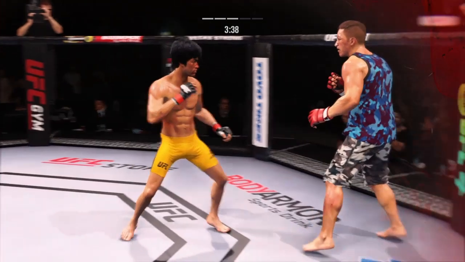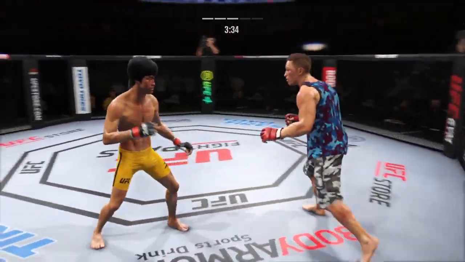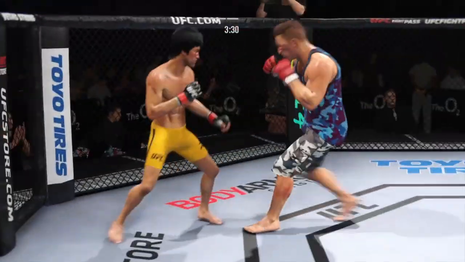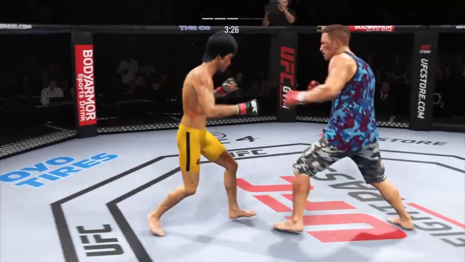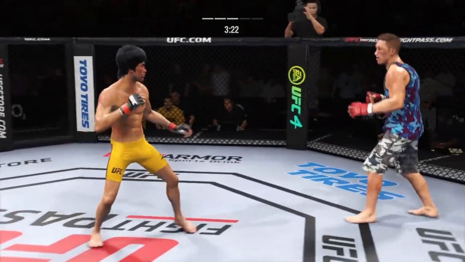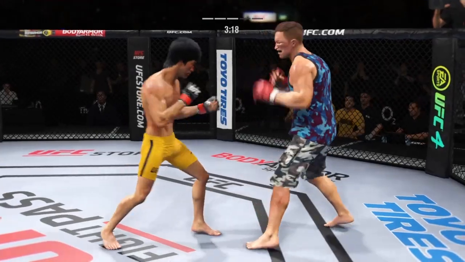You don't really stand after you take a head kick like this. That is such toughness to even be on his feet right now. Oh, and he lands another strike to the body. Not a ton of real estate there, but he certainly found it. Ooh, what a punch.